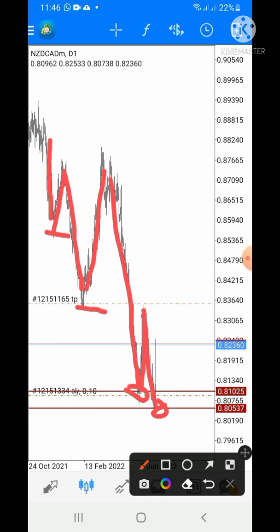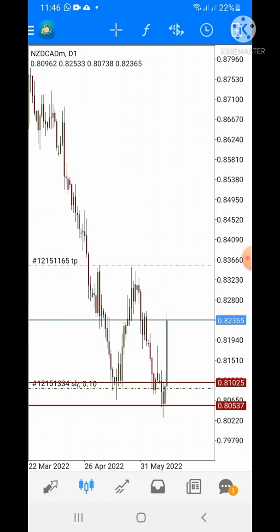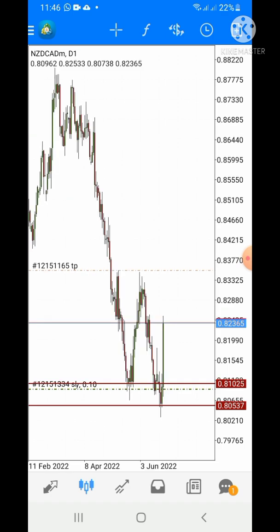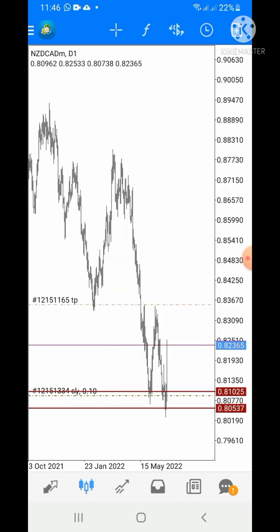Now let me explain to you something. One thing you have realized is that NZD card is bearish, and one thing you shouldn't do is trade against the trend, my brother. Now the second thing that we're looking for is the structure of the market, and we are going to break it down slowly. So we come to H4.